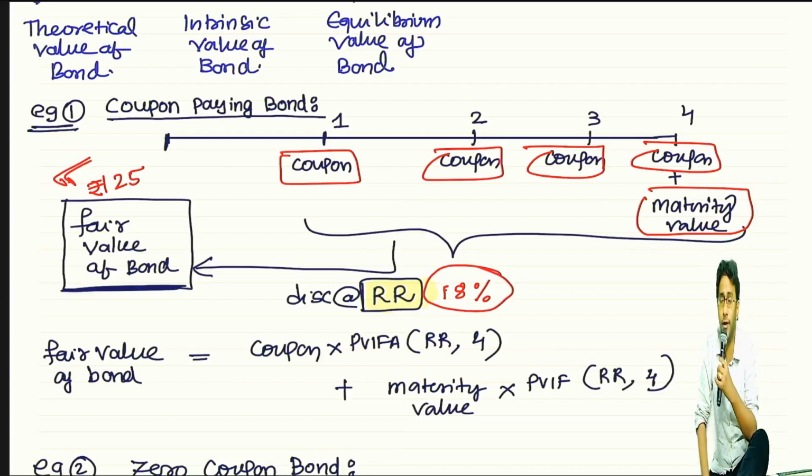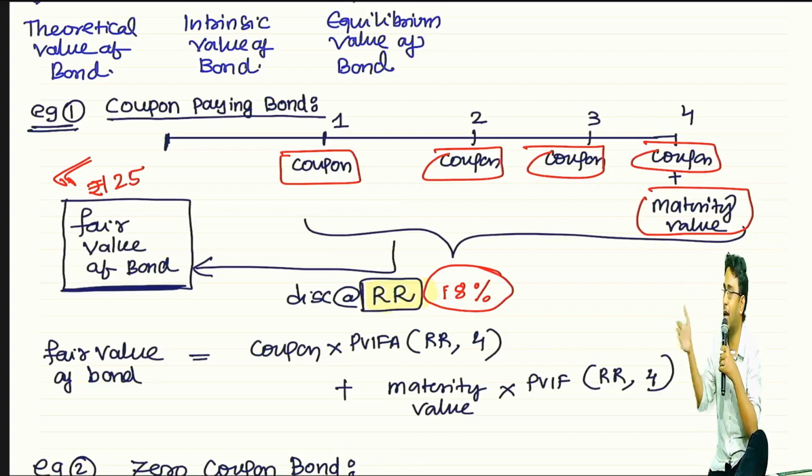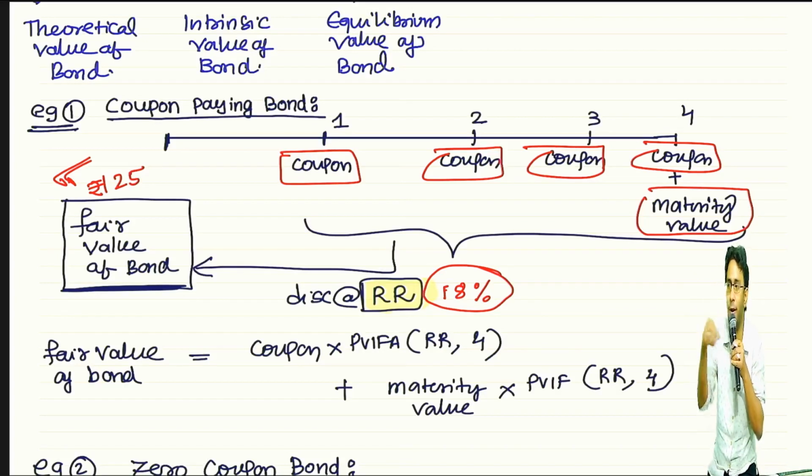A project is giving me 10,000. I want to earn a return of 10%. So you should buy the machine at 24,869. Sir, is the market price of the machine 24,869? I don't know. It may be, may not be. Like that, this bond's real market price, I do not know. What I know is how much I should pay, I can calculate.